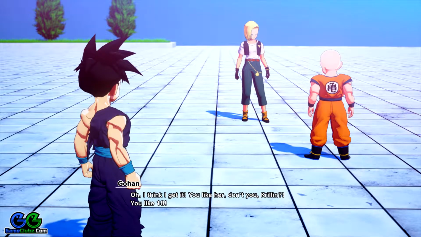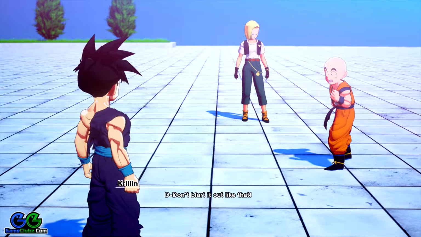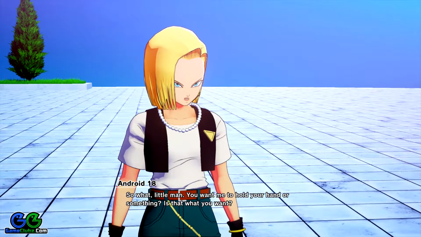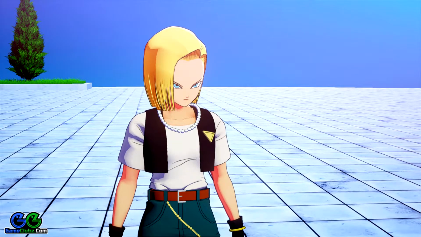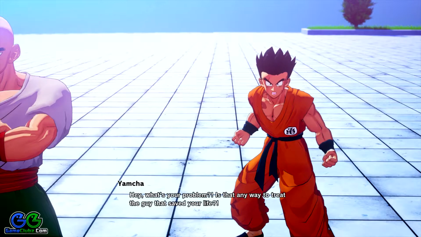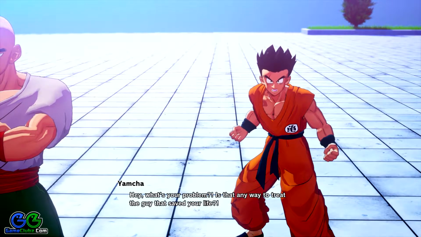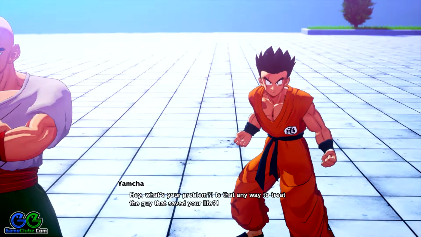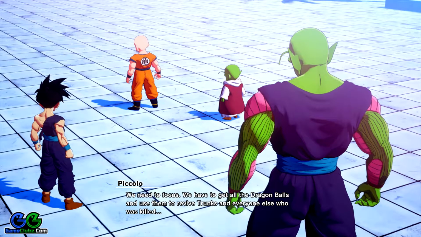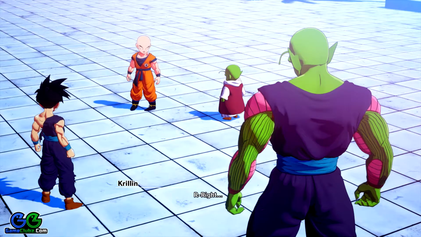Oh, I think I get it! You like her, don't you, Krillin? You like 18! Don't blurt it out like that! So what, little man? You want me to hold your hand or something? Is that what you want? Hey, what's your problem? Is that any way to treat the guy that saved your life? Huh? Calm down, Yamcha. We need to focus. We have to get all the Dragon Balls and use them to revive Trunks and everyone else who was killed. Right.